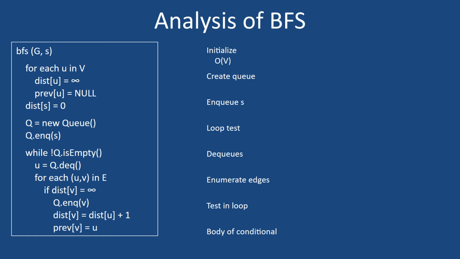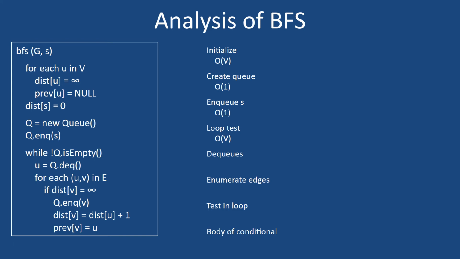What about creating an empty queue? That's constant. What about pushing or enqueuing an element, adding to the back of the queue? That's constant. Okay, that loop test is constant, but how many times do we do it, at most? Yeah, V times, once for each vertex. Basically, that loop is going to iterate once per vertex at most, because you can only come off the queue once before the queue becomes empty. So that's O of V: V times we do a constant time.